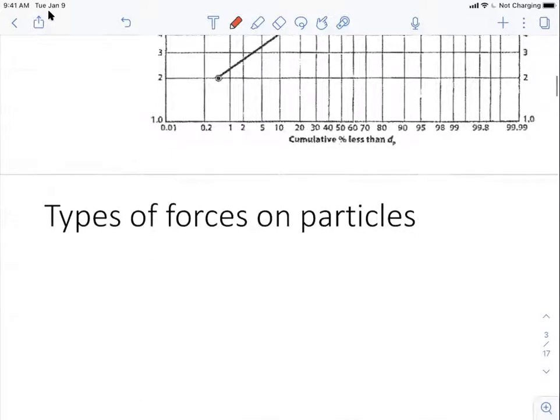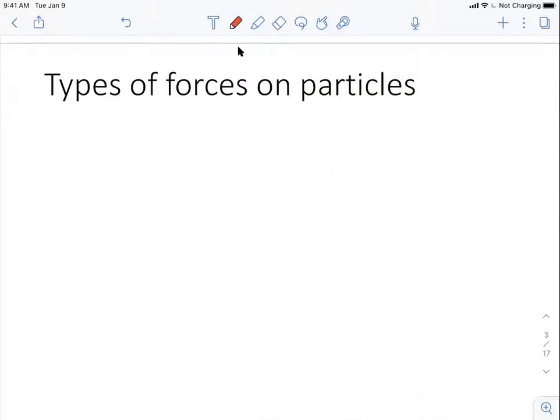Now let's talk about particle dynamics. Whenever we talk about the dynamics of a particle or of a system, we want to know what the force is. Basically it's the movement of the particle. If a particle moves around, there must be some force pushing this particle to move. So in order to know the dynamics of a particle, we have to know the typical forces on a particle.